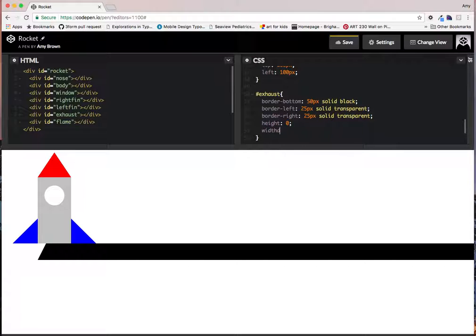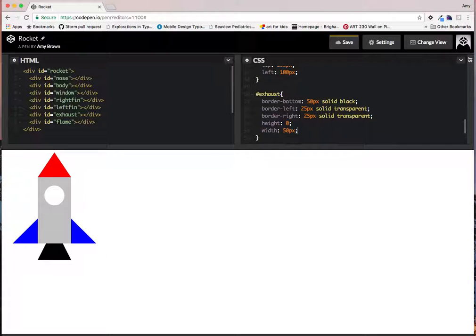And then width determines the bottom, the wider portion of it. There we go.